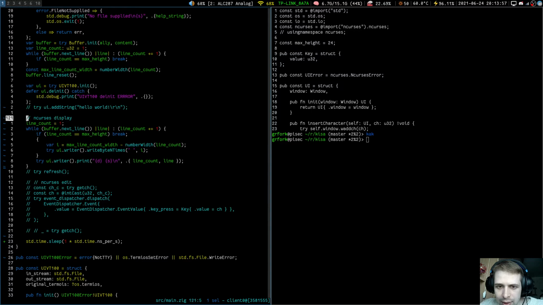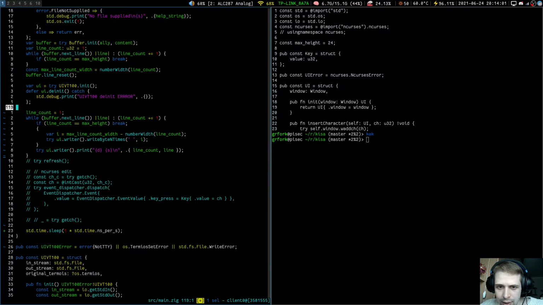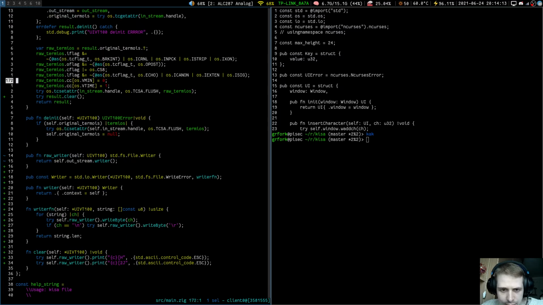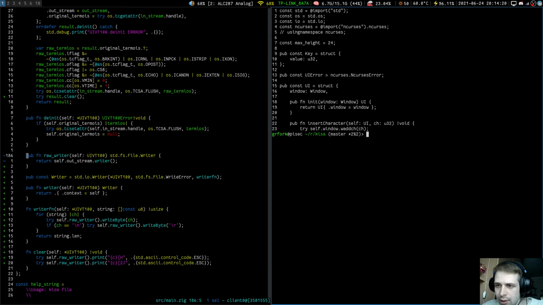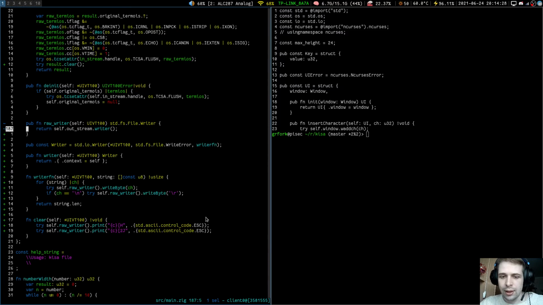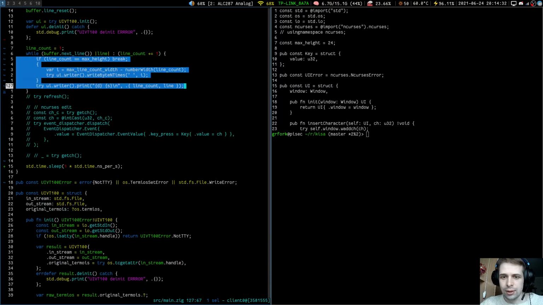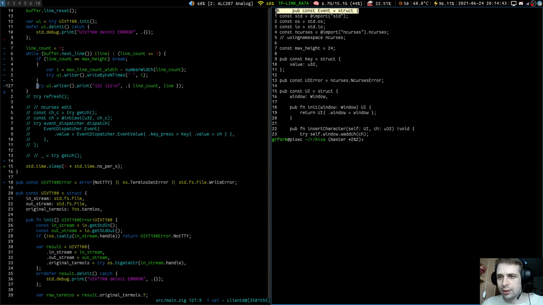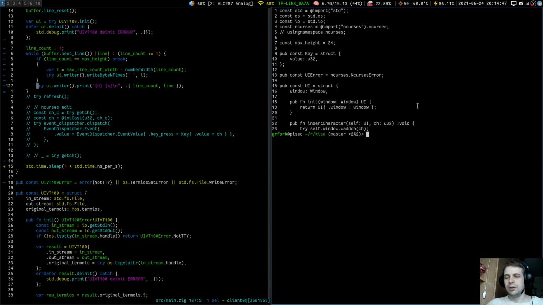So what would be the last thing we would like to do right now? Well, maybe it is all we want to do for now. Yeah? It seems like we did some progress. We can output to the screen. We can clear it, we can output it. It's pretty fast without any flickering because we use separate calls. Like here, we do some calls to put lines, and every line takes two write calls. One to write the number, another to write the actual line of this file. But it's still pretty fast.